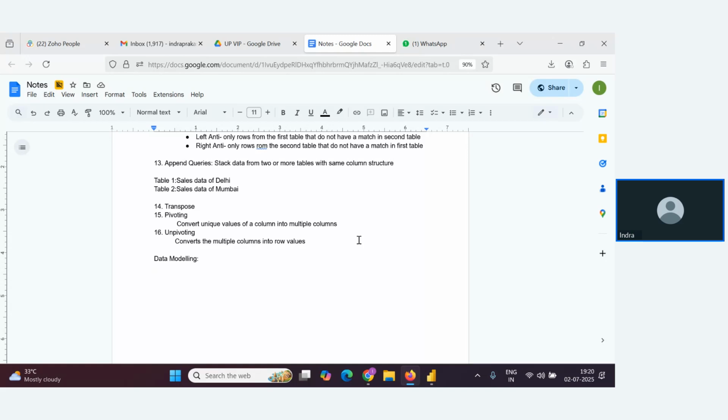Got it? So why is this useful, guys? Basically, it helps you in creating an efficient report so that you ensure consistency and accuracy in the data. If you do not establish a relationship between all these tables, guys, you won't be able to use fields of different tables together. So you need to form a kind of relationship between these tables, and for this you need to understand some cardinality operations.